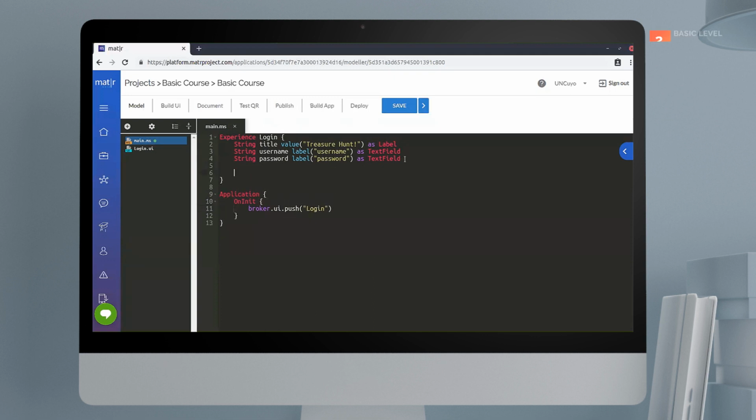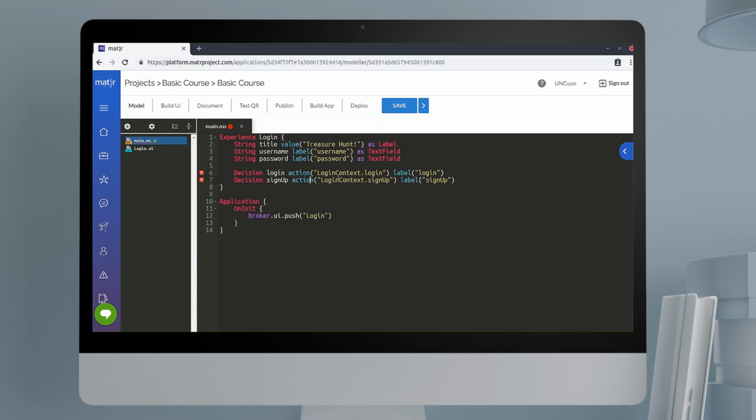Decision login action, open parenthesis, login context dot login, close parenthesis, label, open parenthesis, login, close parenthesis. Decision sign up action, open parenthesis, login context dot sign up, close parenthesis, label, open parenthesis, sign up, close parenthesis, close curly brackets.